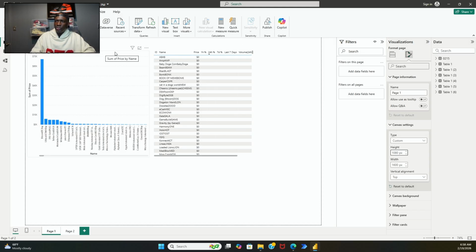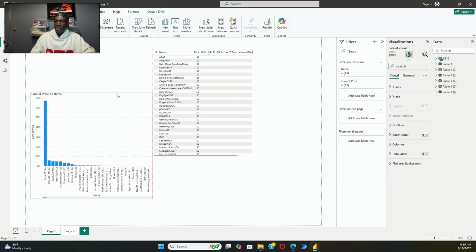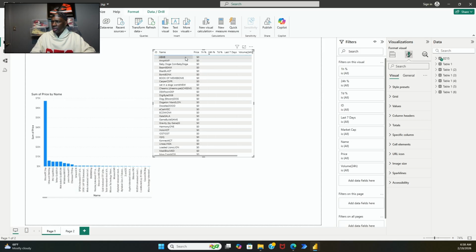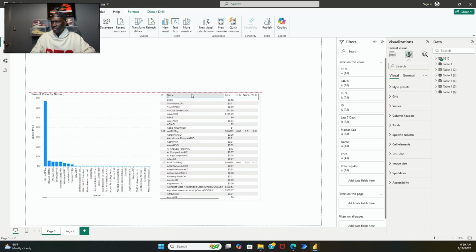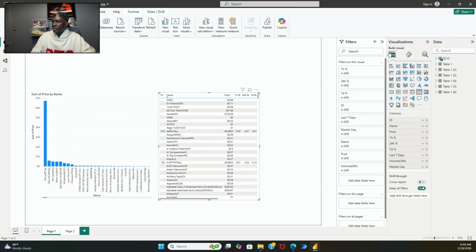Again, in this video we are going to be discussing the clustered bar chart. We do the same thing as we did before with the clustered column chart. We're going to grab that bar chart just as we did with the clustered column chart and with the table visual. We're going to go over to the visualizations pane, and we are going to select a clustered bar chart.